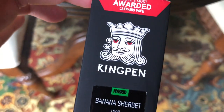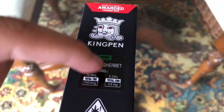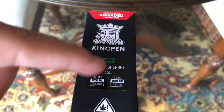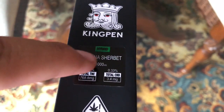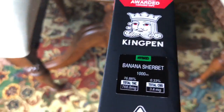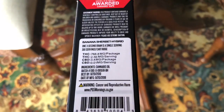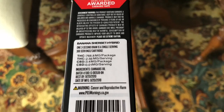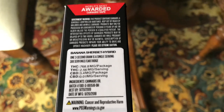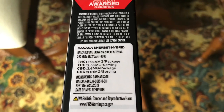I fuck with this — I like the Kingpin, I like how it has the red eyes because it smacked. I noticed that on the newer ones the sticker is different. If you check out my other two Kingpin videos, those had red stickers and the font looked a little different. This font is different and it was red instead of black. Also, on the back, the older boxes only had the best-by date, manufacturer date, and batch number, but this one is totally different.